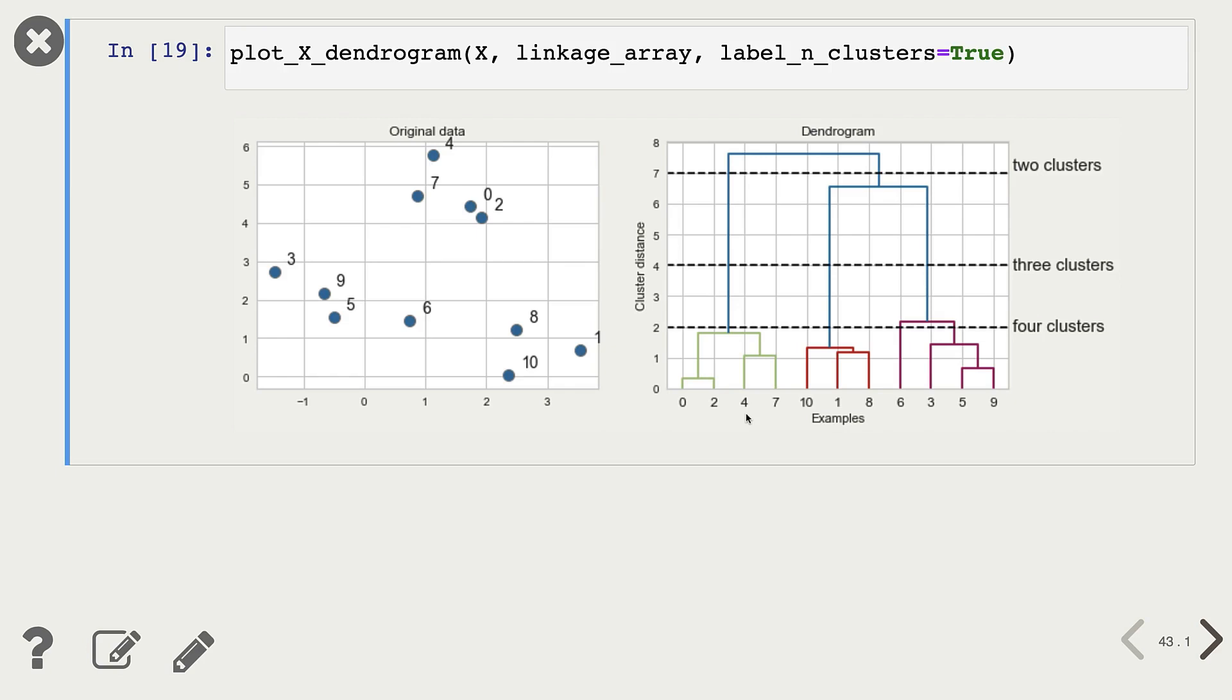How can we do that? There could be several ways. A simple way would be calculating distances of all points in this cluster with all other points in another cluster, and then take average of that. And that is your average linkage. So that's how we calculate distances between clusters.